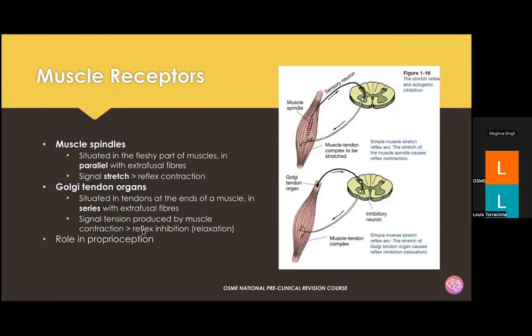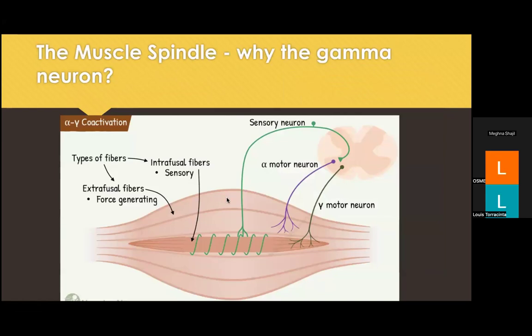So why do you have a gamma motor neuron? Well, there are two neurons, as we talked about: the sensory neuron in the spindle, the alpha motor neuron, which gets the muscle to move, and then the gamma motor neuron. So why this extra neuron? The reason is that as the muscle stretches out more and more, you need a different neuron to figure out how stretched out the muscle is, basically to get feedback information so that the body understands how much firing is needed.